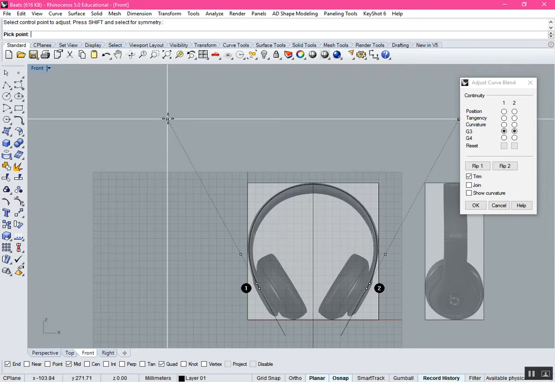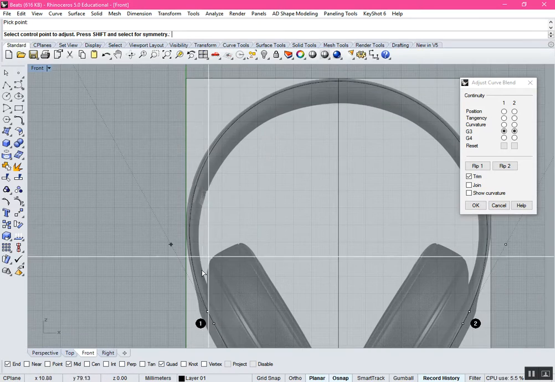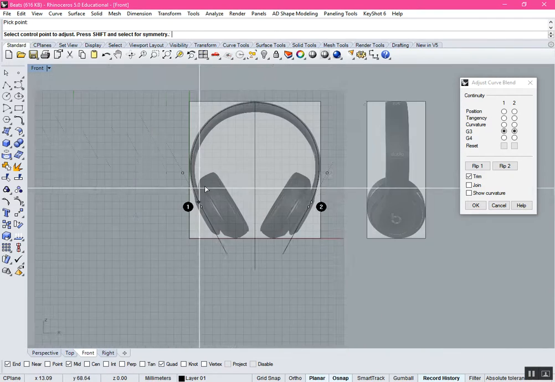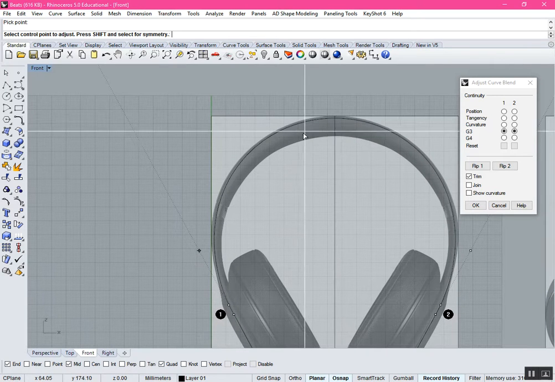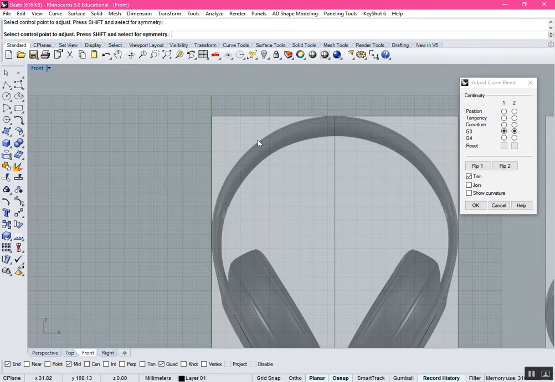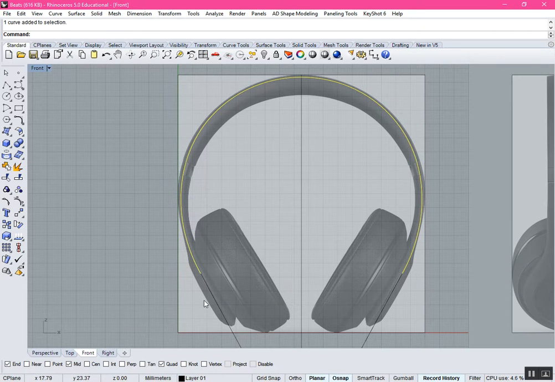Kind of hard because I got to zoom out and then zoom back in to look at it. Looks good. So I hit enter. So here's my line that I made, or curve, along with these two curves.